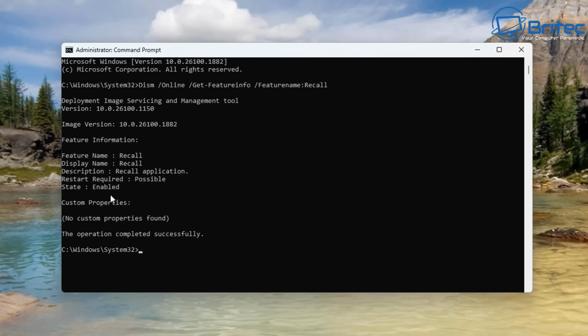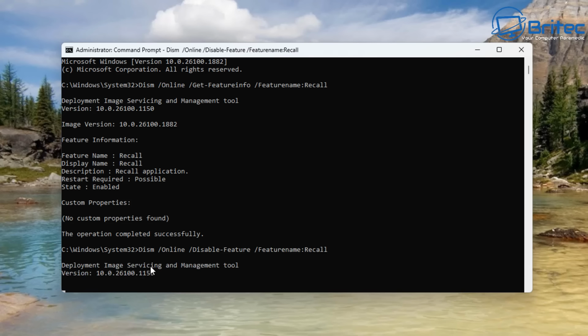Now, I think Chris Titus Tech in his first video said that even with this disabled, it's still running. And that's not true. Once this has been disabled, it's completely off. It's not even collecting data and harvesting your information and sending it back to Microsoft. But I'd advise you to disable it, because there's no point having a feature enabled if you're not going to be using Recall on your system. I'm not sure why it's there, but Microsoft will make that clear in the future.